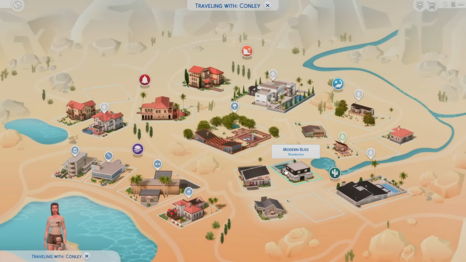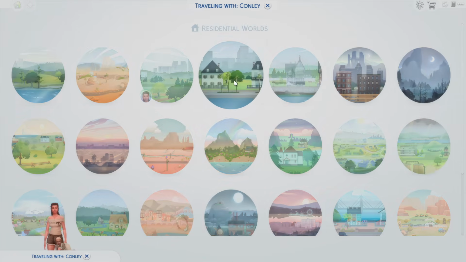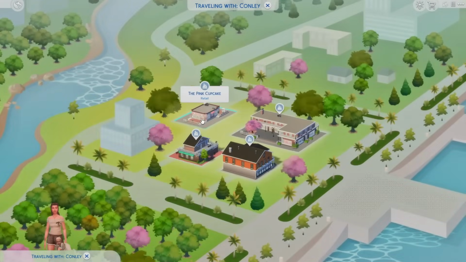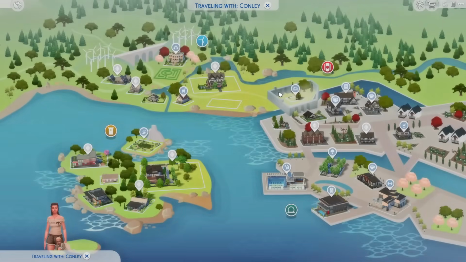I don't think I did this with you guys. I think I did it afterwards. For Magnolia Promenade, I placed down this pink cupcake bakery I did a while back, and then I plan to redo these 3 lots, which is going to be weird because I haven't built a shop in so long. And then I think I did this stuff with you guys, maybe not this one though.